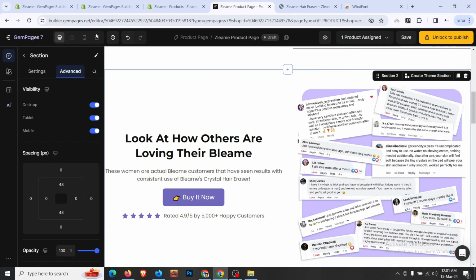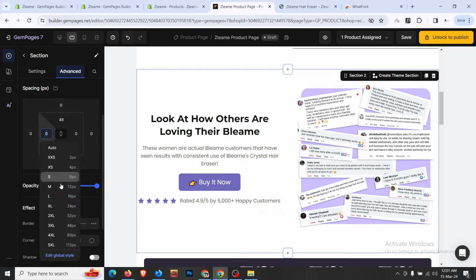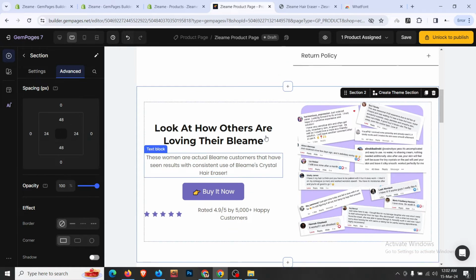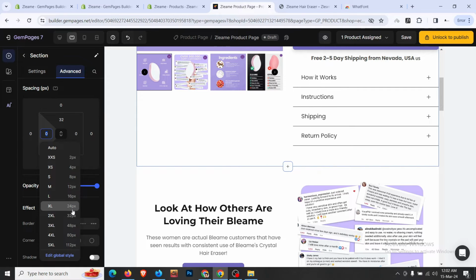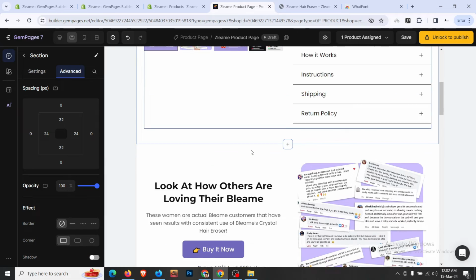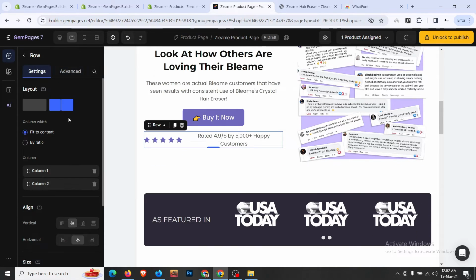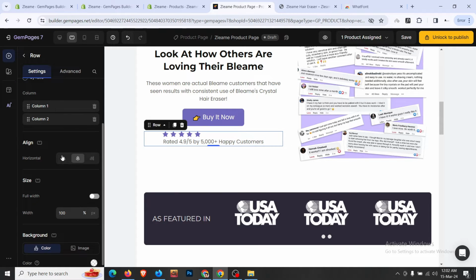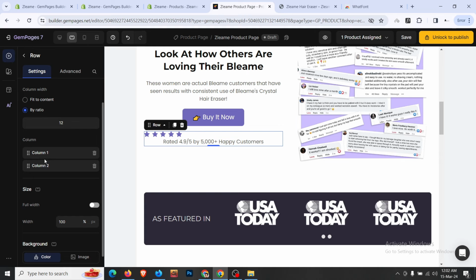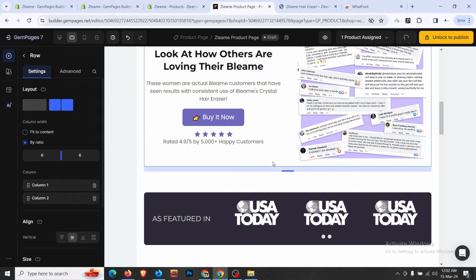So this is also done with mobile responsive, and for tablet I think it will be good. And the only thing, we need to click the section and give it 24 left, 24 right for every other section. Let's give this section as well 24 left, 24 right. So now it's perfect. And for this, maybe it is not looking good. Let's make it something like this, and then let's make it by ratio. Let's make this icon horizontal to center as well. So this will look good, perfect.